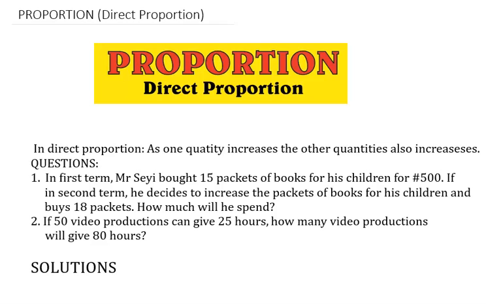For example, if you buy more packets, that means it will cost you more money. If you buy more packets of, say, biscuits, it will cost you more money. That's a direct proportion. If you are traveling further, it will take you more time. That means if you are traveling a longer distance, it will take you more time than traveling a shorter distance with a short time. That's a direct proportion. Another example, if more people are to be fed, that means more food will be needed. That's a direct proportion. You have to take note of that.